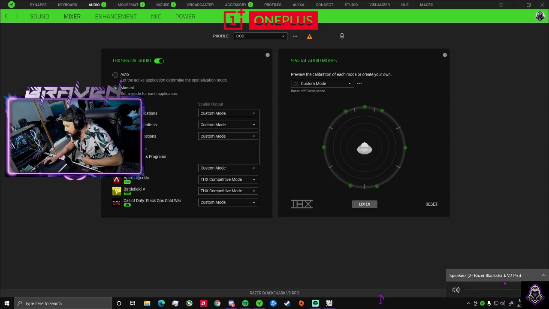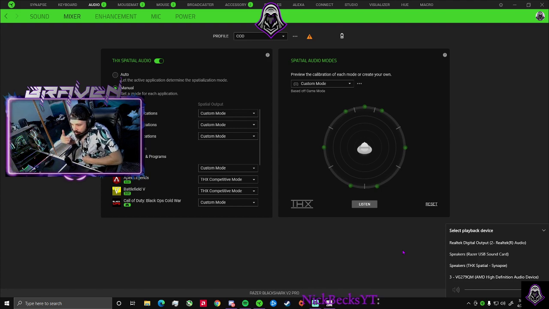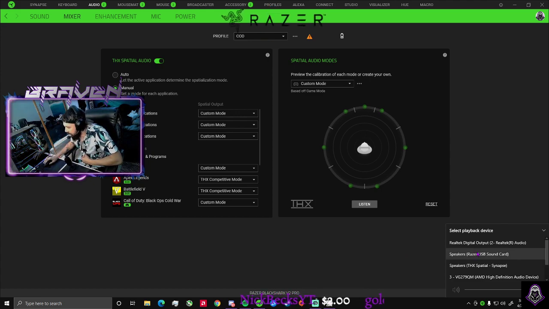Windows, as you can see, I have it under Blackshark V2 Pro, but that's not when I'm playing the game. When I'm playing the game, I'm using THX Spatial Synapse. The only reason I have it on Blackshark V2 right now is so you guys can hear the music for the video, but it has nothing to do with how I set it up in game. THX is working for me, so I do use THX Spatial.